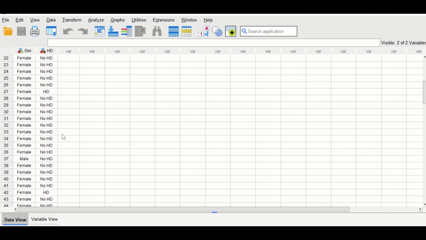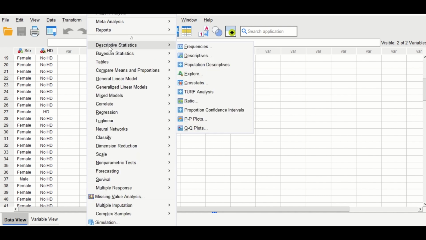So here we have two variables. One of the variables is the outcome, which is the heart disease, whether you will get heart disease or you will not get heart disease based on the data inserted here. To find out whether there is an association or relationship between the gender and the probability of getting heart disease, binary logistic regression can be performed. And the condition for performing that test is fulfilled, as there are two variables. One of them is the outcome, which is binary, and the other one, which is the predictor, is also binary.